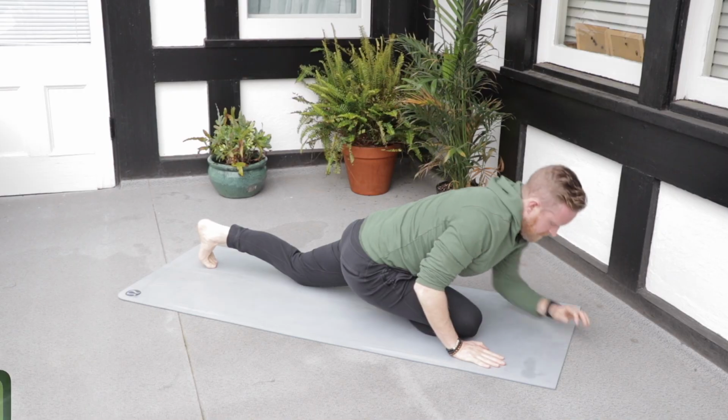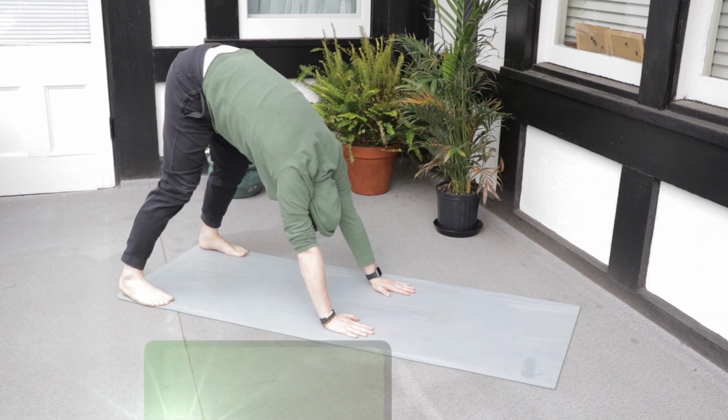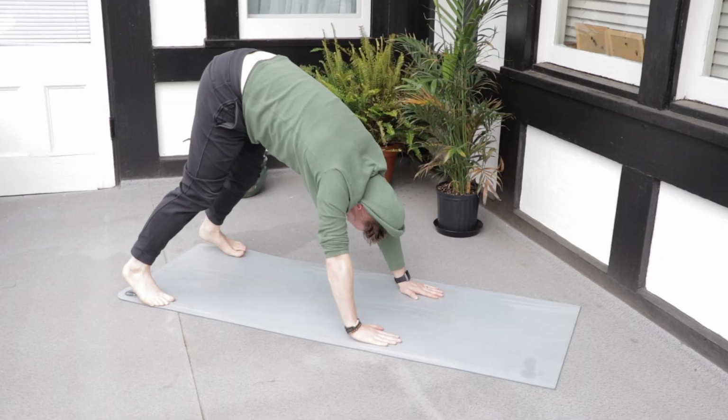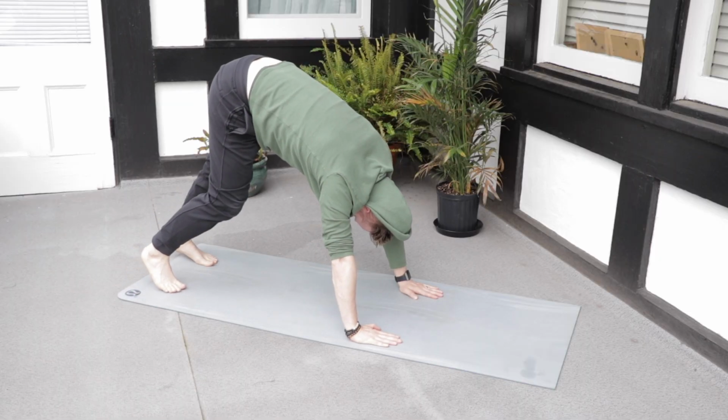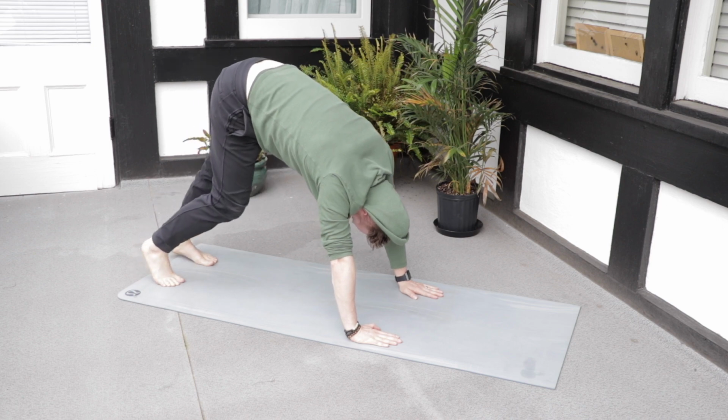All right, great. Okay, the fourth one is downward facing dog, which I go into in my interesting variation. It's a very interesting variation, and I think where Simon here is in a shorter stance than we normally see is because of the runner's body of having tight hamstrings. So you can see him starting to bend his knees here, and that's a great opportunity to bend the knees, even widen out the stance, and then you can engage and have that balance between the hands and feet with equal pressure in this posture.